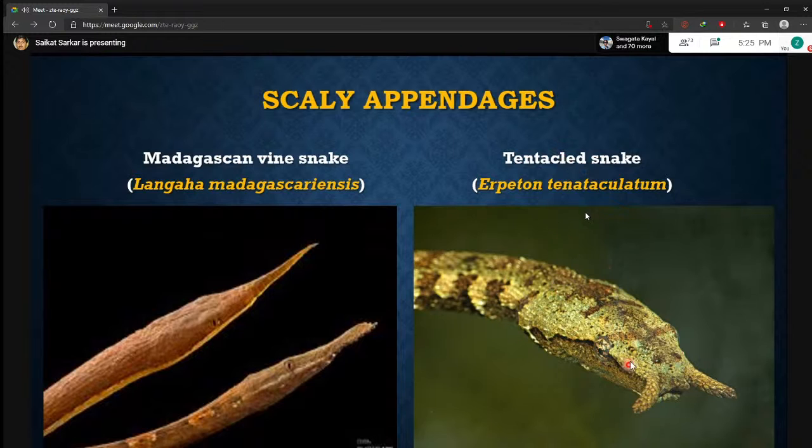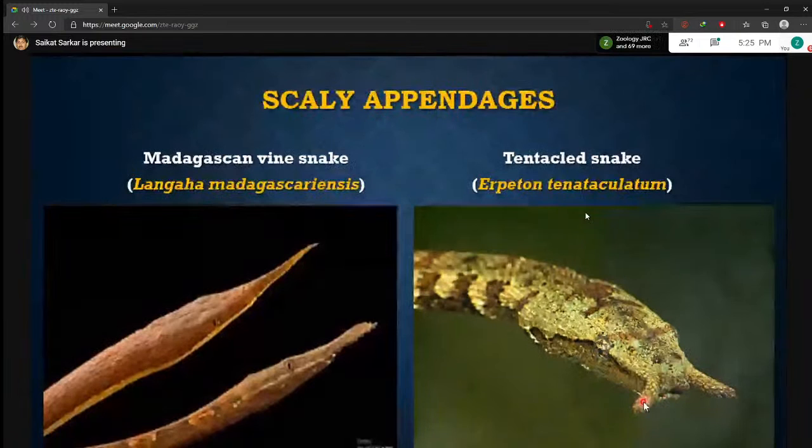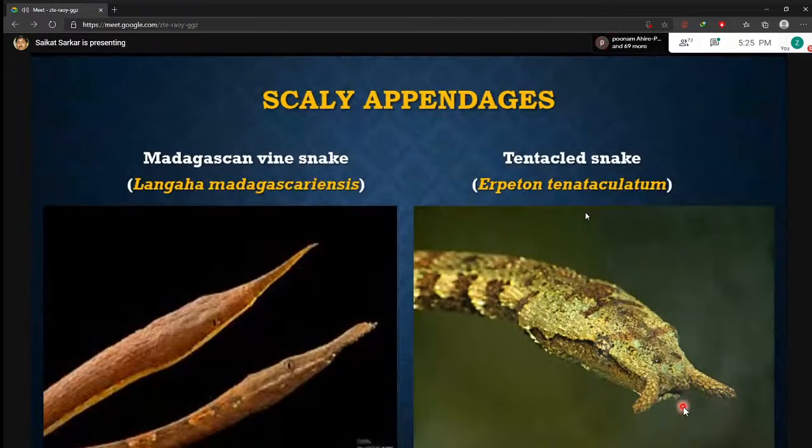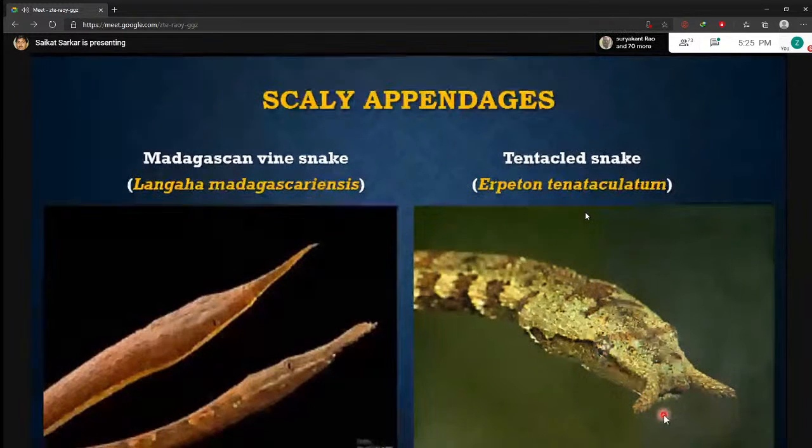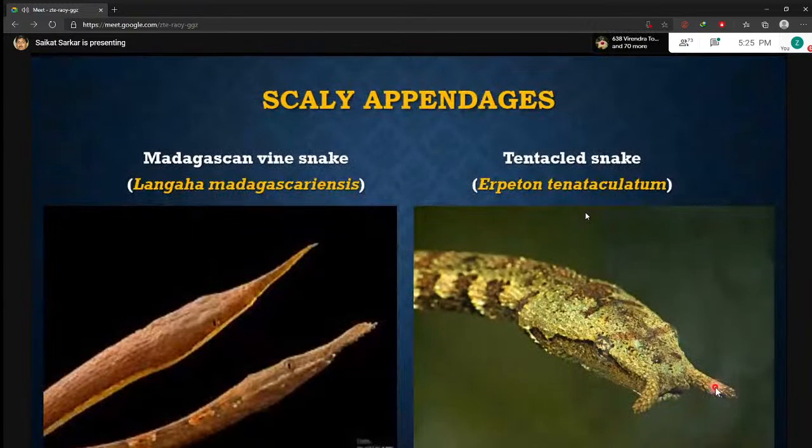Tentacled snake. These are the tentacles. These are highly effective organs, and these organs actually help them in catching their prey item easily. These are the two antennae with which they actually measure the distance of the prey item from their mouth. And in a fraction of a second, with the help of these two structures, they will judge the distance and they will open their mouth and they will take in the prey. This is a very, very fast event.